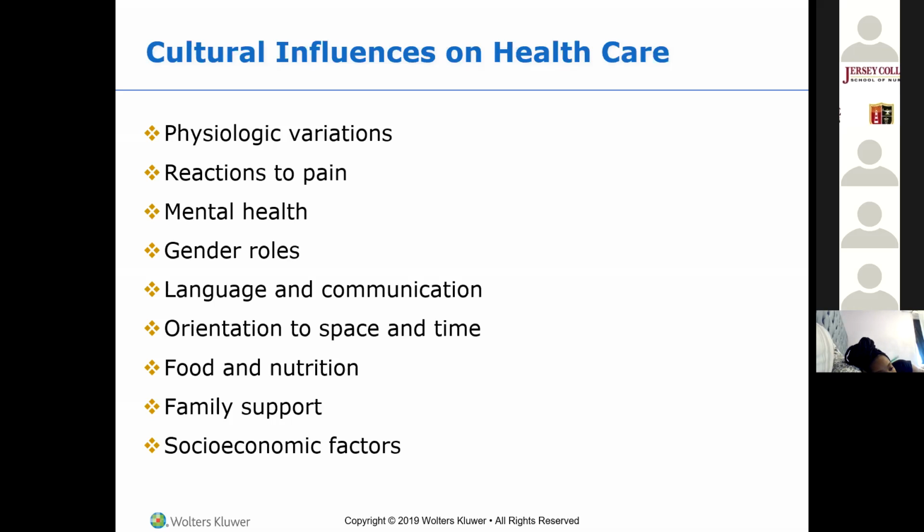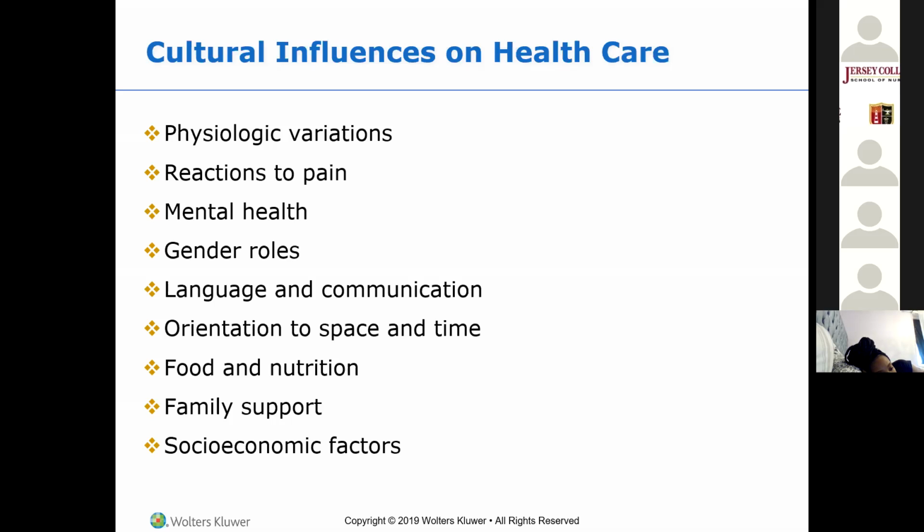Like, I don't mind some people being right in my face, and others, I don't want them in my face. So how does that apply to each person? Because when you're teaching a patient, sometimes you have to be right in that space, right around them. And that might make certain populations feel very uncomfortable.